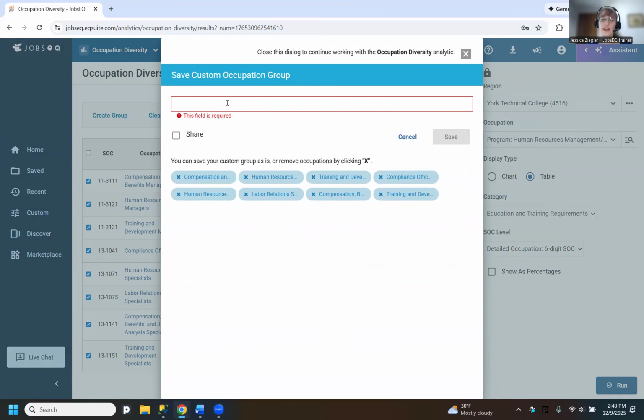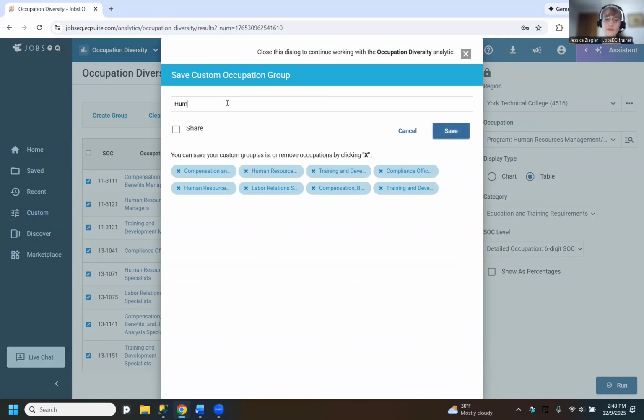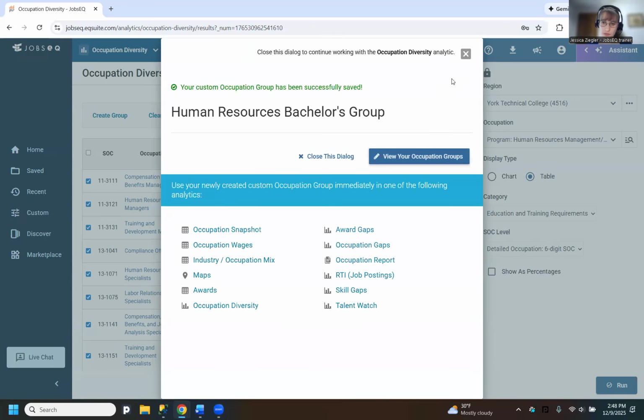And you can just type in the name of your occupation group. So we'll do this. You can also share this with other people on your JobsEQ license if you want to. I'll click Save to save this. And this can show you some different analytics you can run with this occupation group.